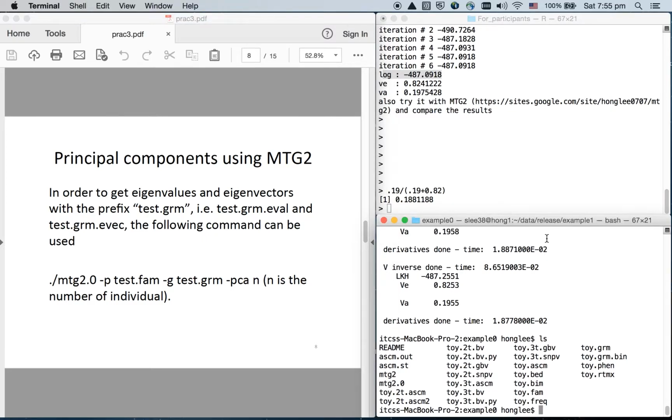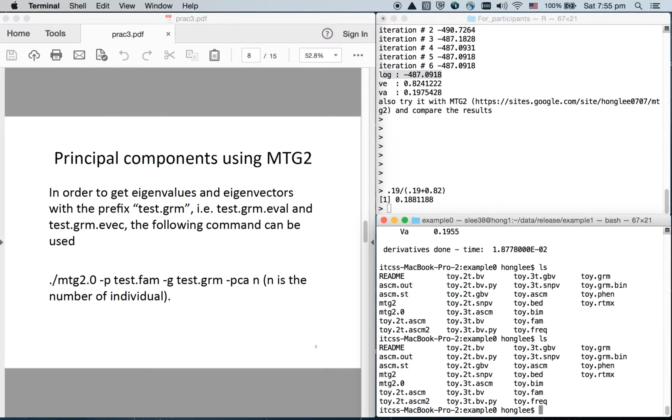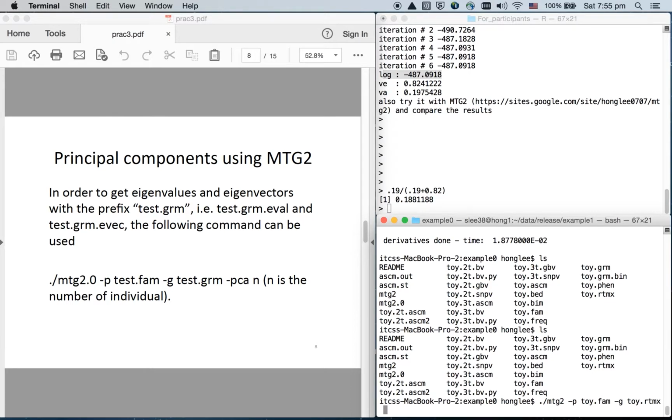So maybe we can try MTG2. Then give the genomic relationship matrix, called toy.grm here. If you want the first principal components, you can give 10.